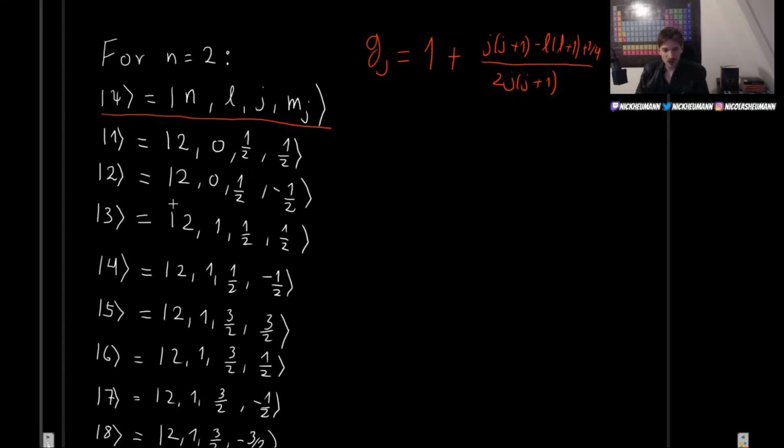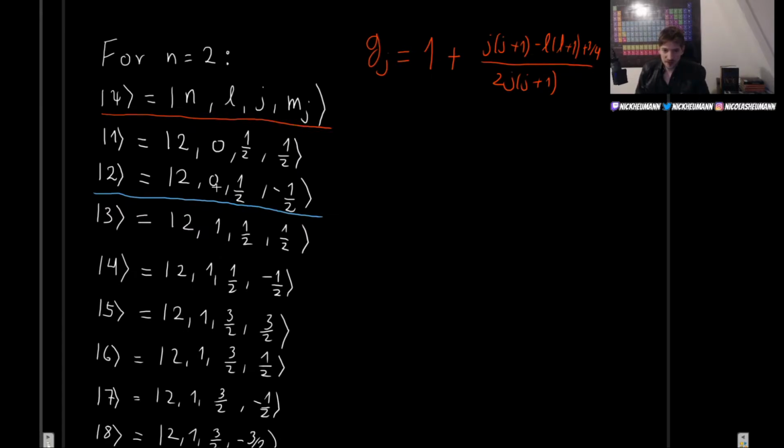So let's now look at this and see which states have the same quantum numbers, or at least the same relevant quantum numbers, because mj doesn't appear in here. So for example, states 1 and 2, right? It doesn't matter which ones you call 1, 2, which ones you call 3, 4. It's just an arbitrary number, a name, sorry.